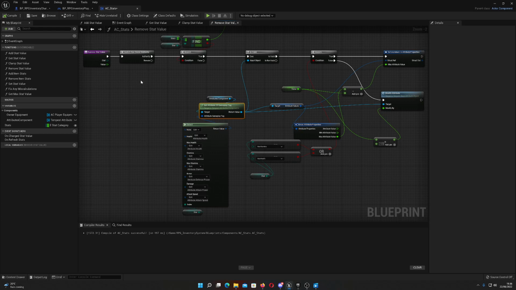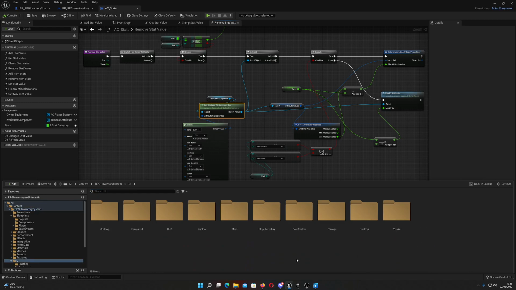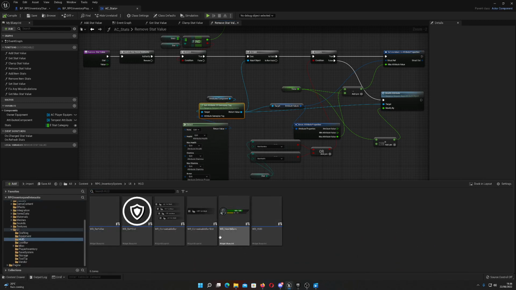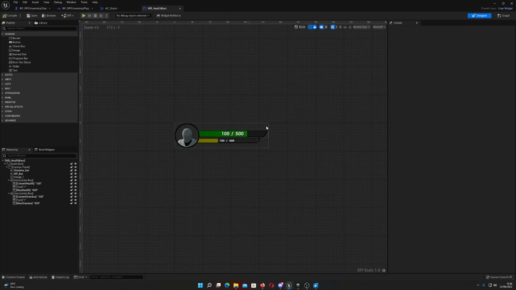But next part is we want it to show up on the actual health bar itself. So that's under UI, HUD health bar. Okay, right now these are drawing their stats from obviously the inventory system stats. Obviously we want them to draw from the combat system stats, and combine the two of them so that it changes accordingly depending on what's equipped or what you want to run with, and status effects and all that kind of carry on.